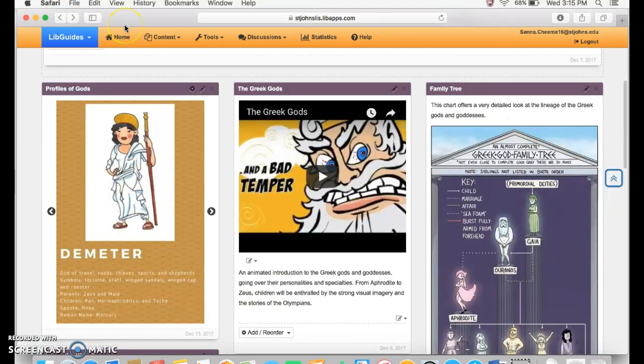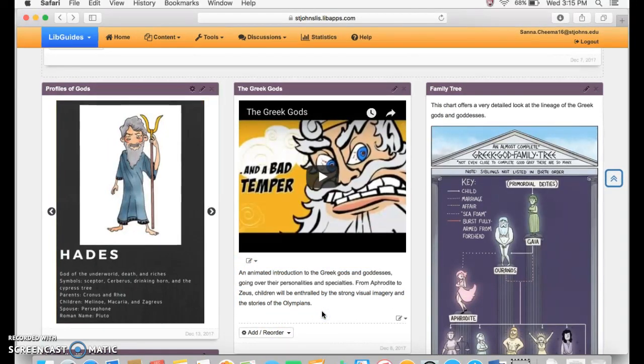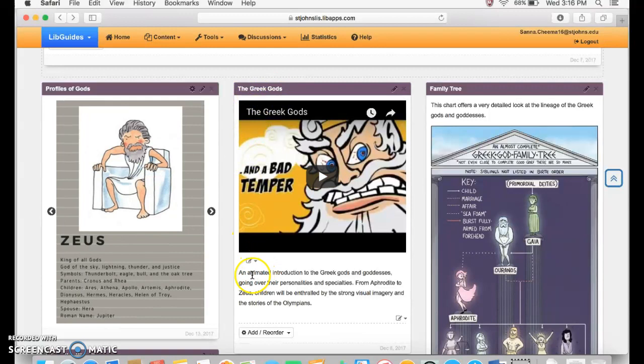Going back, here I have videos. These videos I did not create, so I wasn't able to add captioning for them. But what I did do is I added an annotation with it describing what the video is about. So at least that information is there. When, for example, the screen reader is reading this box here, it will read the Greek gods. And then it'll skip over to this and it'll say an animated introduction. So the user will know, okay, that's a video.